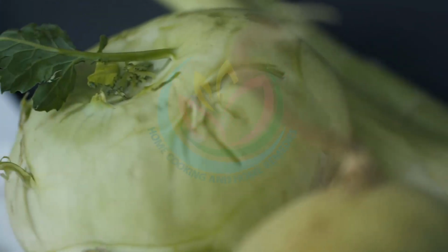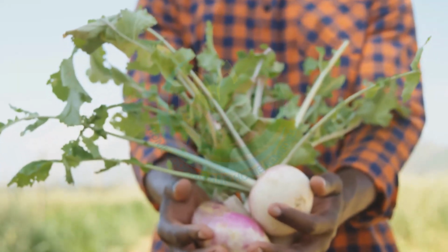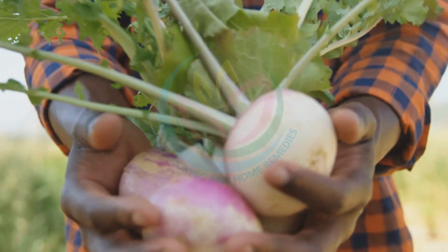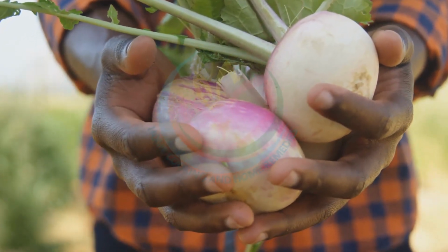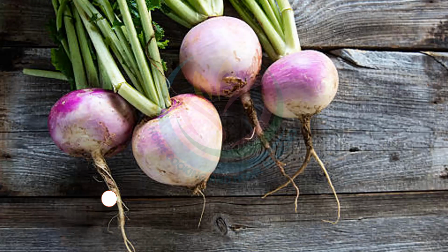Turnips. Turnips are kidney friendly and make an excellent replacement for vegetables that are higher in potassium, like potatoes and winter squash. These root vegetables are loaded with fiber and vitamin C. They are also a decent source of vitamin B6 and manganese. They can be roasted or boiled and mashed for a healthy side dish that works well for a renal diet.